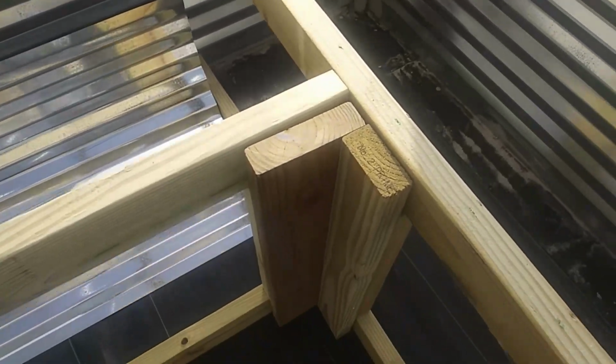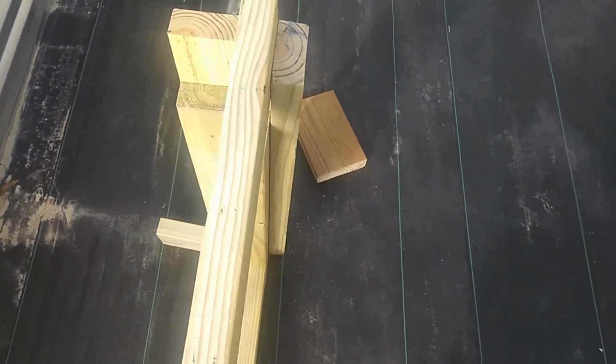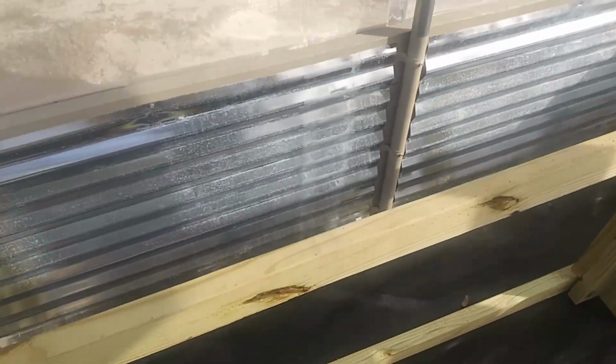This board right here will be tied into the backboard. These corners, a lot of people will say are way overkill, but I have a tendency to over-engineer stuff, and I don't want these things coming apart or shifting because I just want to put them in here once and be done. So you can get an idea of what that's going to look like.